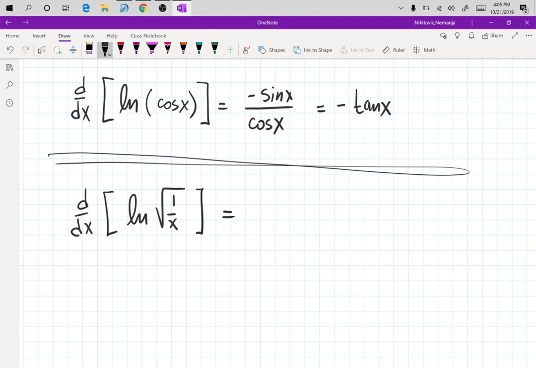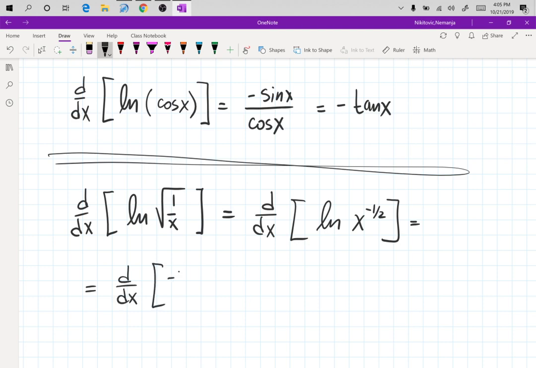Beautiful. Square root is a half exponent. X in the denominator means -1. So this problem can be rewritten as ln of x to the -1/2. And by the p rule, we know that we can kick this -1/2 in front of ln. So this is the derivative of -1/2 ln of x, which is you copy the constant, -1/2, and then you just take the derivative of ln x, which is 1 over x. So the answer is just -1 over 2x, and we're done.